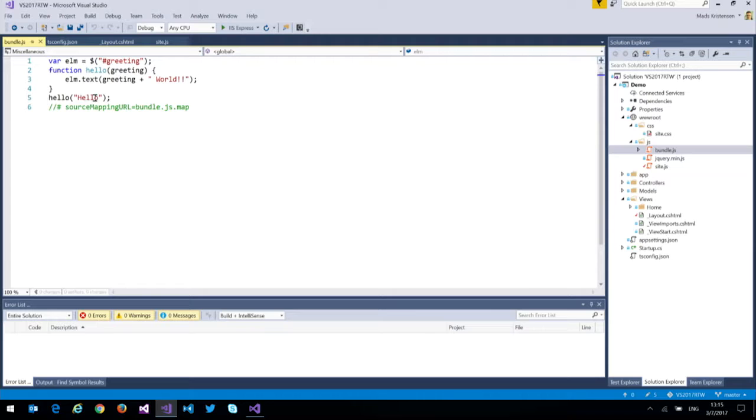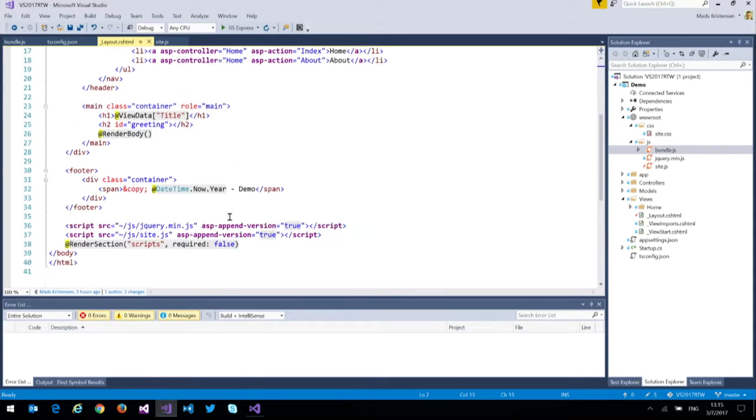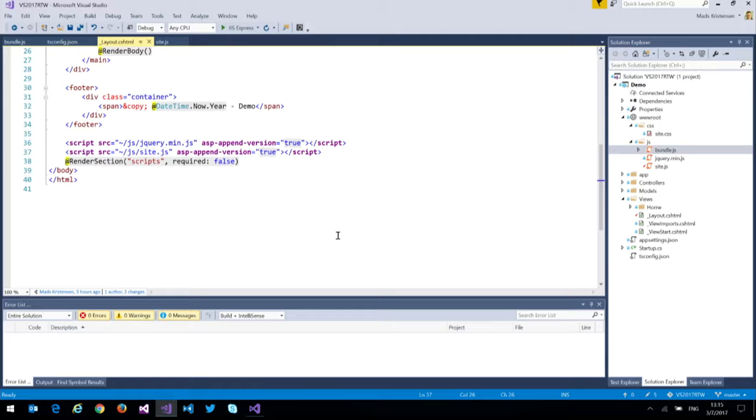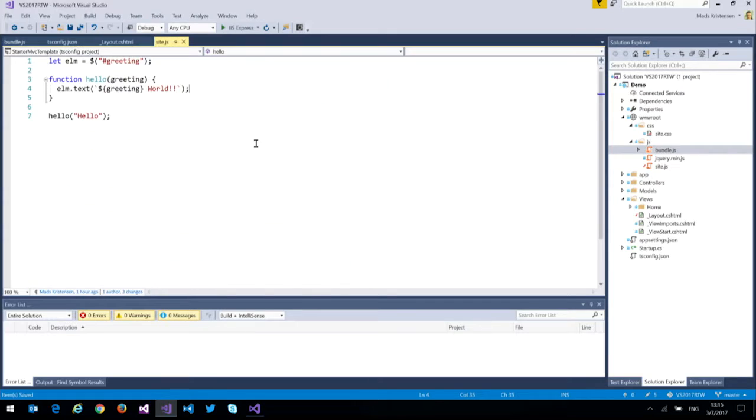So let's take a look at what that looks like. It looks very, very similar to my input file here, but you'll notice that it uses var, and it uses simple string concatenation instead of a template string. So in order for me to take advantage of this, I basically just have to go into my HTML and change my reference, and of course you get IntelliSense here, to bundle.js. And now my app is running ECMAScript 5, but I didn't really have to do anything. I didn't have to add any external tools or anything. It just happens automatically for me.